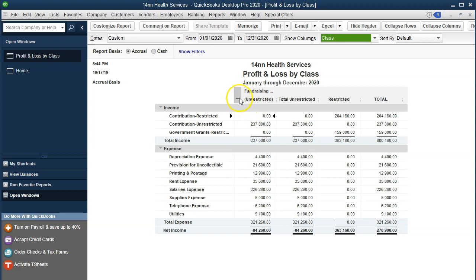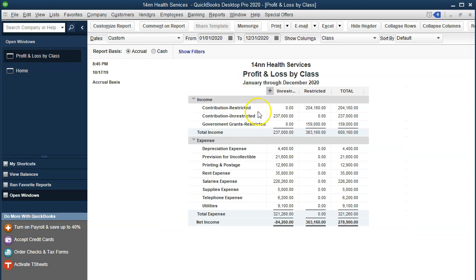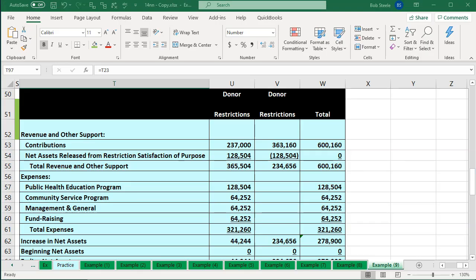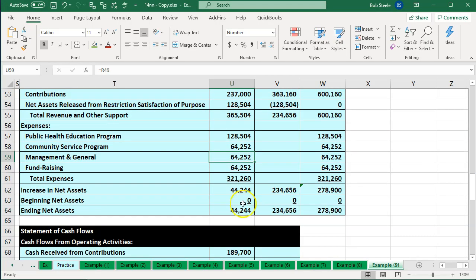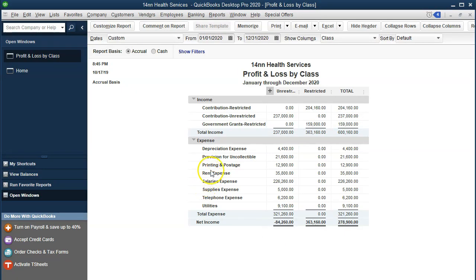However, we can collapse this report as well and just give the unrestricted and restricted columns as we see here. However, we're not showing this detail in our report. We're showing the natural categories the way we have it broken out, and that's the way it has to be used here. So we're showing the natural categories, not the function. If you want the function in this report, you'd have to add it here.